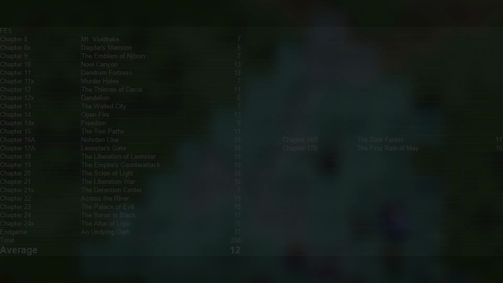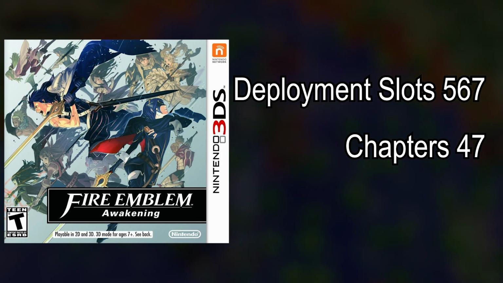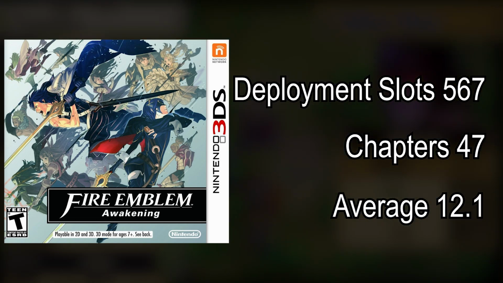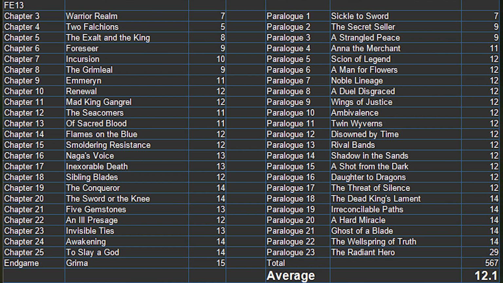Next is Awakening with a total of 567 deployment slots across 47 chapters, giving it an average of 12.1. I did include the Spot Pass paralogs. I don't consider them as DLC. The outlier here is Paralog 23 with 29 deployment slots, meaning that you can bring a total of 30 units into this chapter. Not necessarily the most units you can have in a chapter, but it is the most you can bring into a map from the deployment screen.